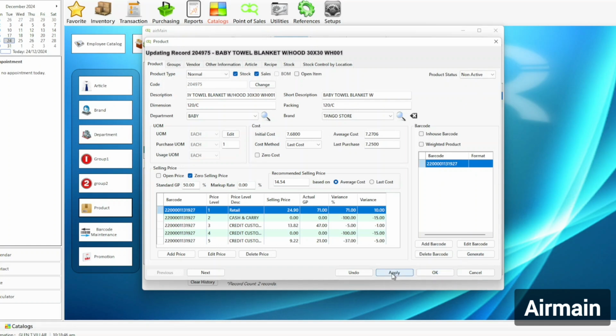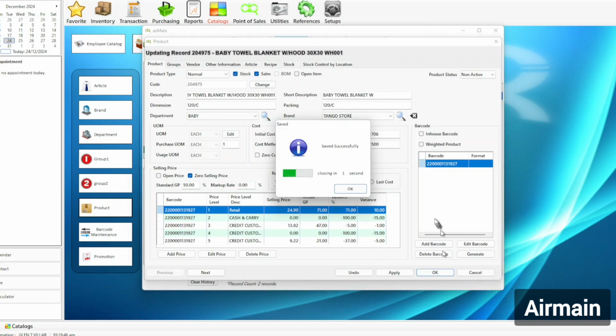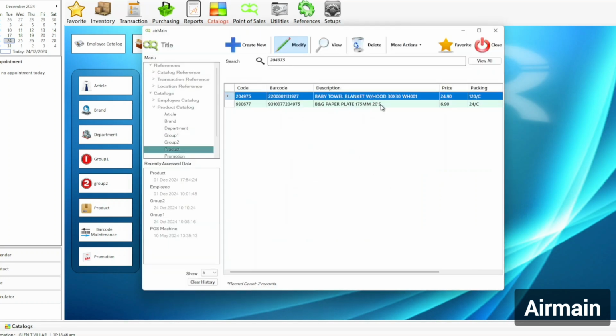You can also click apply, which means the new status has been applied, but you will still remain in the editing mode. But for this tutorial, I'm just going to click OK, and it will automatically close the product. Now, it took time for the page to refresh, but as you can see, the 204975 has already disappeared.